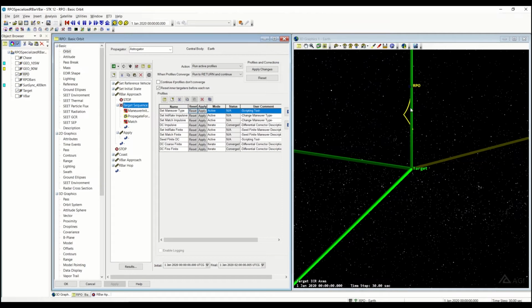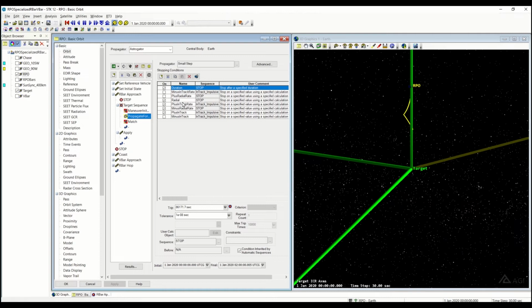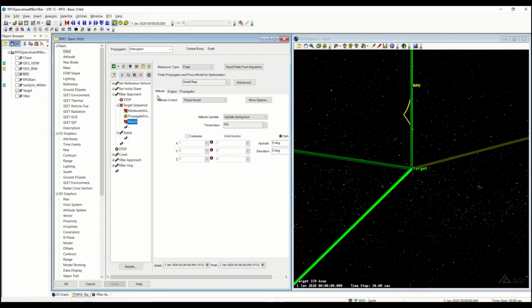Then it's going to be doing a series of small in-track burns in order to get down to this target location. And then at the end, once we hit the RBar final location, we're going to want to match our relative velocities.